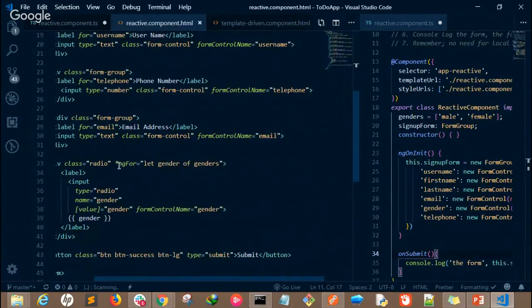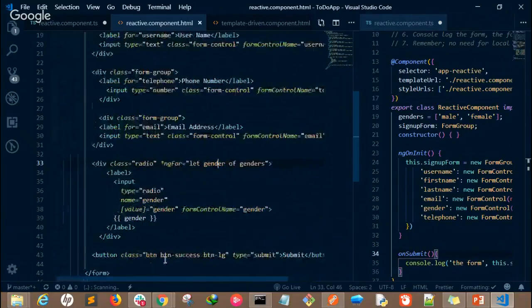Now, I'm sure you probably have a question about this for loop. It's the simple for loop, but this is Angular 4's for loop, and it runs in the template. So it's just looping through this array of genders in this place here. That's why I said let gender of genders. So that's about that. Then we put our submit button here, assign the type of submit. And after that, we close our form and every other div that is not closed.